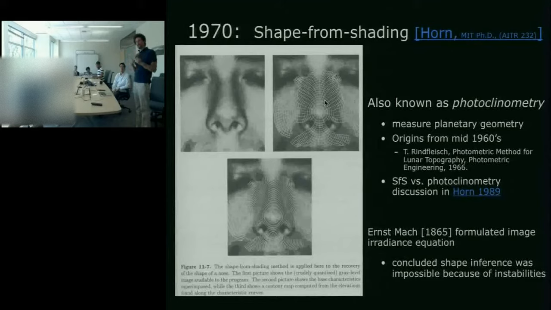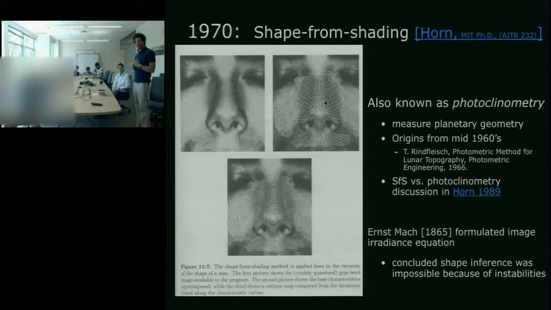And he also showed that if you have a network of these strips and you have certain boundary conditions, then you can actually integrate out the surface of the scene. So you can really recover the shape, in other words, the surface orientation and the mesh of the face from a single image, making lots of assumptions about constant reflectance and so forth. So this was really a key result.